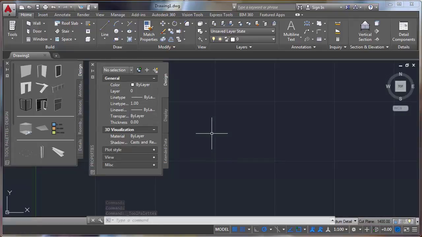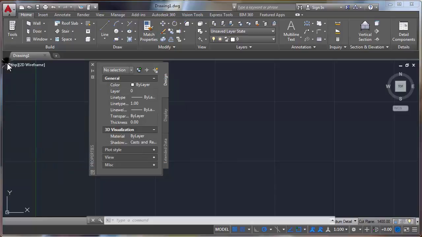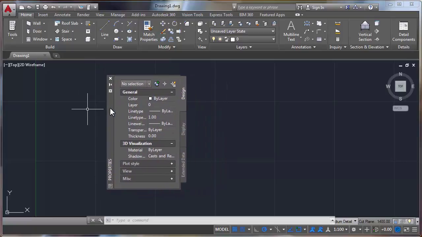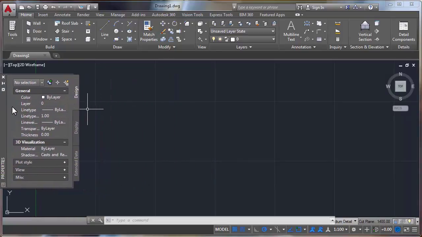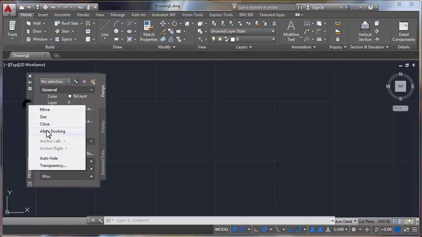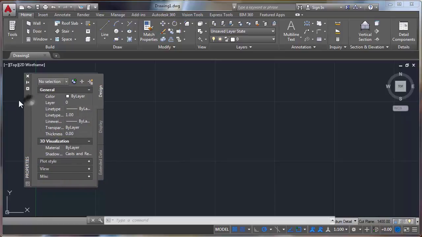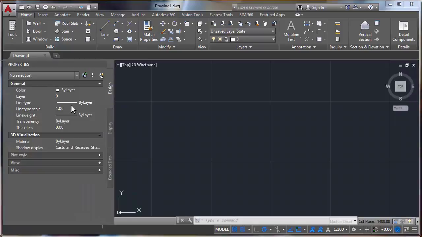You'll see all of these different menus. If you're using AutoCAD Architecture, you'll have doors and windows and a bunch of fancy elements that we're not going to use, so we're going to close that. This is the properties palette, which we will use. You can float it, but if your screen's probably larger than mine, what I'm going to do is just right click here and say allow docking. I've right clicked on that edge there, and for the sake of this video I'm going to dock it into the side here. That way we can see what AutoCAD is doing through the properties here while we're drawing within the canvas here. Now, it works very similar to most programs.